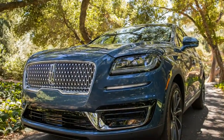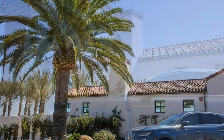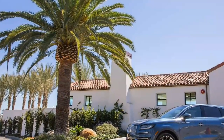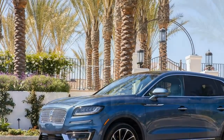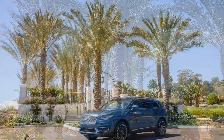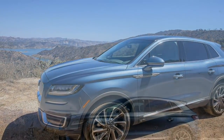Your humble servant also reported on the first drive of the 2016 MKX, also in Santa Barbara, and found that Lincoln's chassis tweaks from the Edge's chassis did wonders to restore a credible premium highway cruiser. Lincoln engineers retuned the 2019 SUV's front and rear suspensions, with larger rear bushings, softer tuning, and new, cushier Continental tires on wheels up to 21 inches. The 2019 Lincoln Nautilus is reasonably nautical in its highway dynamics, but that's the best thing. Nautical in this instance does not mean it wallows while canyon carving. It's a soft and well-controlled ride, which is what the segment needs.